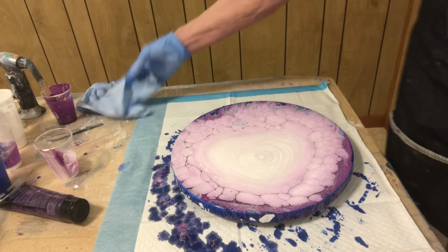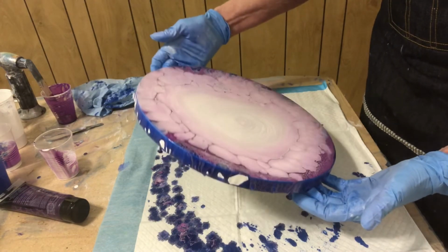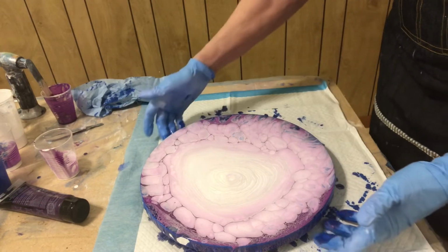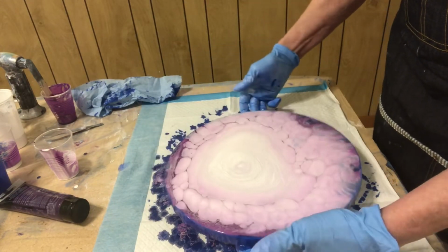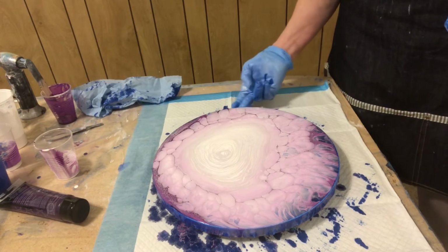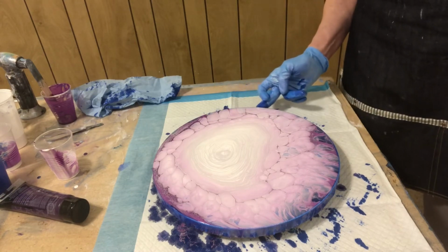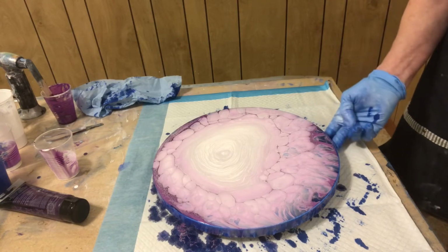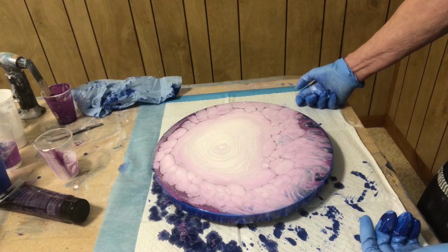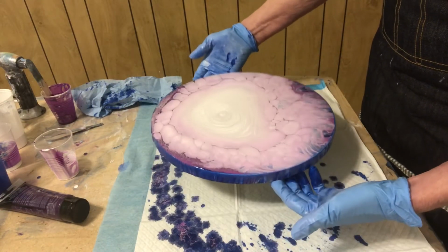There's some parts of this that I really love. Some of it I really, really love, now that I'm having a chance to actually look at it, like this area right in here. Beautiful. I'm contemplating what I need to do next and working on the sides. Okay. I really love this. I don't know why, I just do.